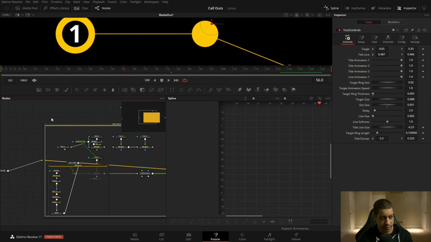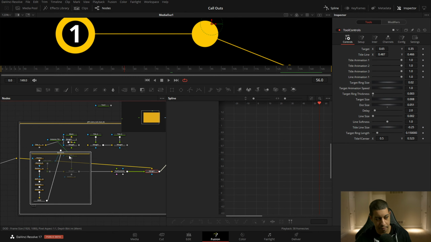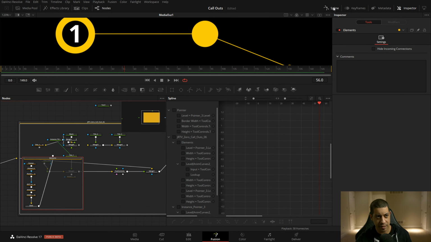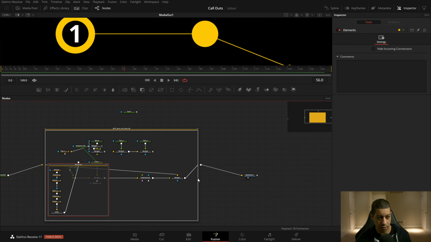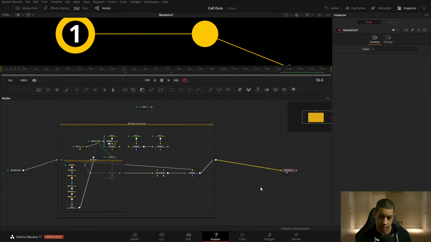Does Resolve 17's beta crash? It doesn't crash a ton. There are a couple of things I do here and there that crash and that are repeatable crashes. So those are things I should probably submit. But outside of that, I haven't seen a lot of crashes. I know people on my Facebook group have said that they are reading people saying that things are crashing.